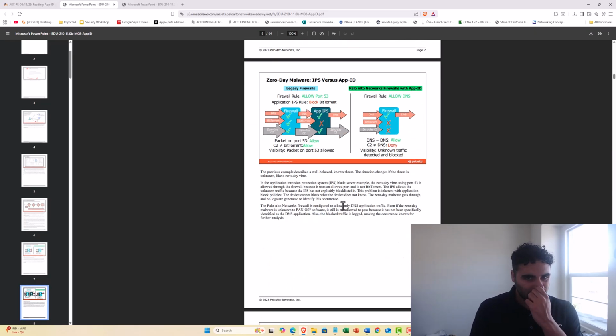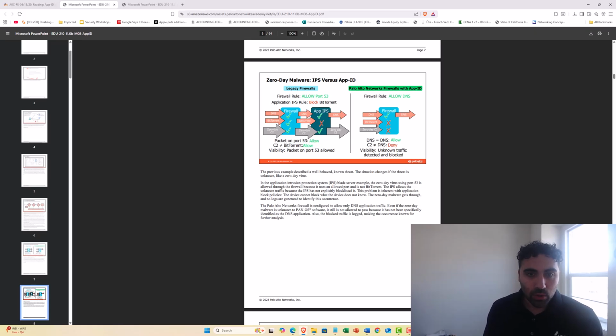Okay. Now, if we're talking about 0 days, the previous example described a well-behaved known threat. We know BitTorrent is bad, so we'll block it in advance and be granular in that sense. But hypothetically, if there's a 0 day, we don't know what kind of service that is.